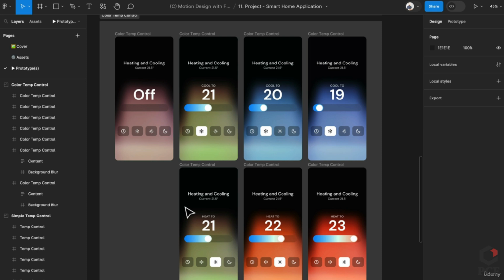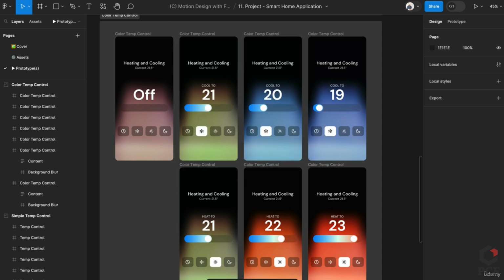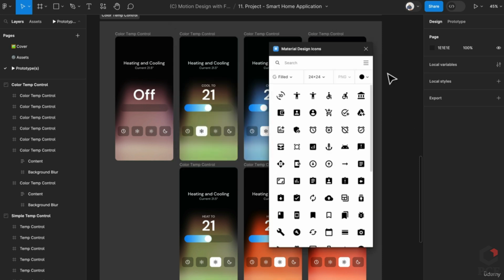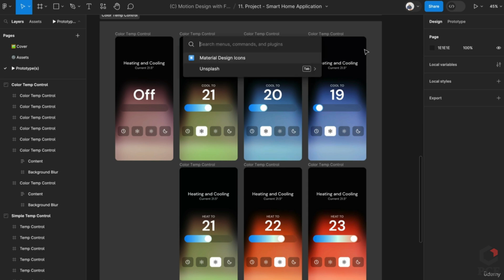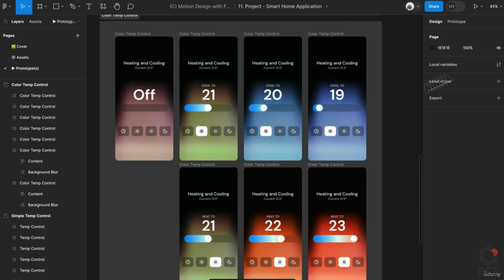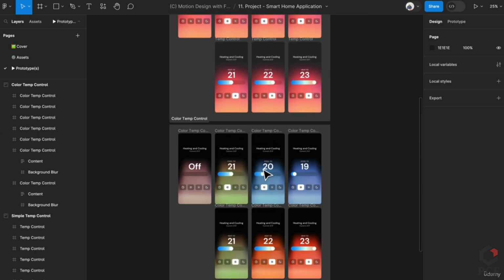And remember, you may need some of the plugins. So if you want to grab your own icons, bring up Material Design Icons. It's one of the quickest ways to get the more streamlined icons. I love using either that or Free Icons for Everyone. If you need other things like imagery, like I've used a pretty abstract image for the background here, you can find some abstract images within Unsplash. But you're not going to need much.